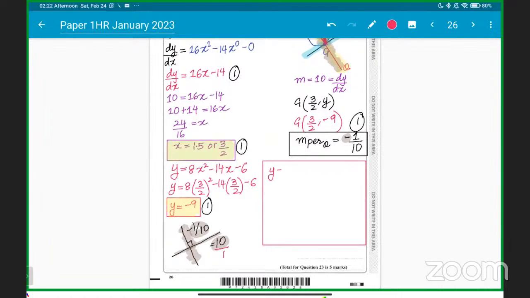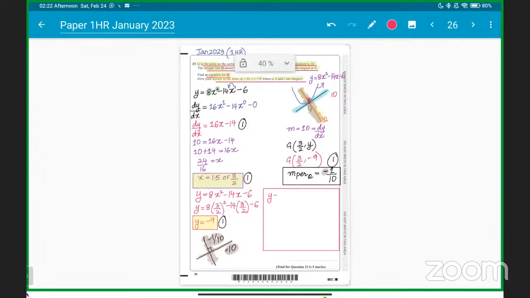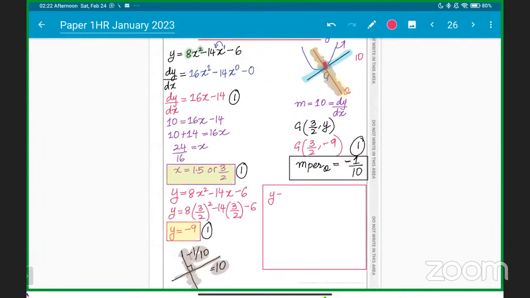Anyone have questions we can talk about now? Guys, got it? Understood? Yes, sir. So y minus y1, understood, right? The gradient will be negative 1 over 10, x minus... Or basically, some of the students don't feel comfortable with this, so let's do it with y equals mx plus c.